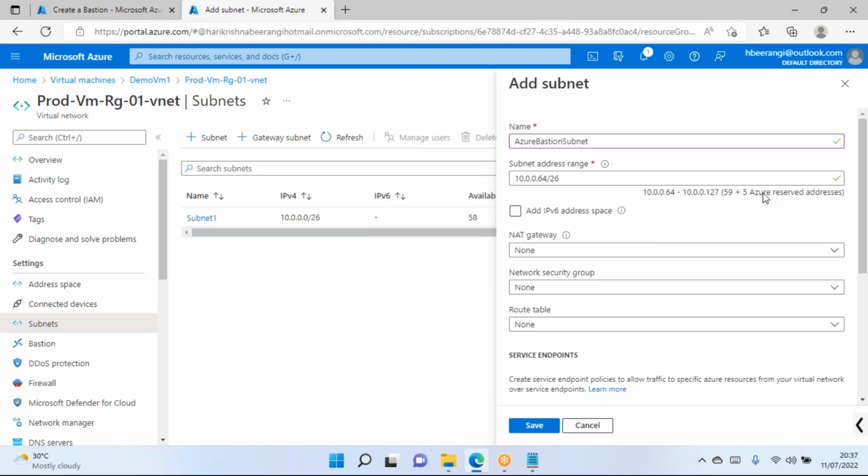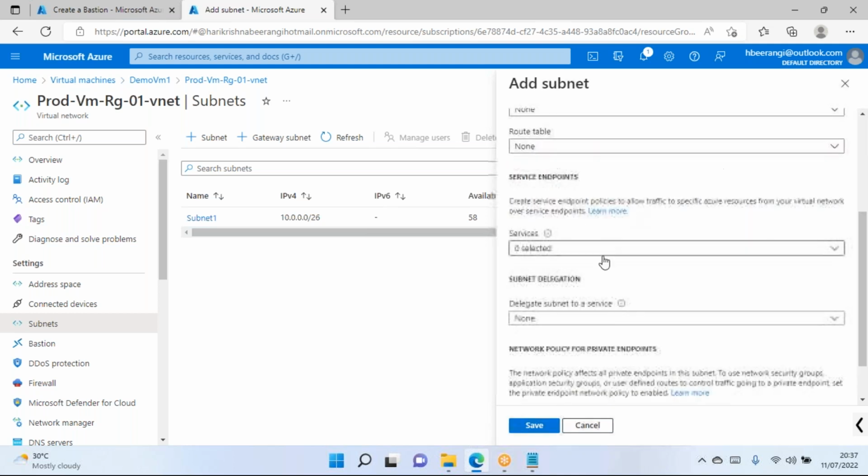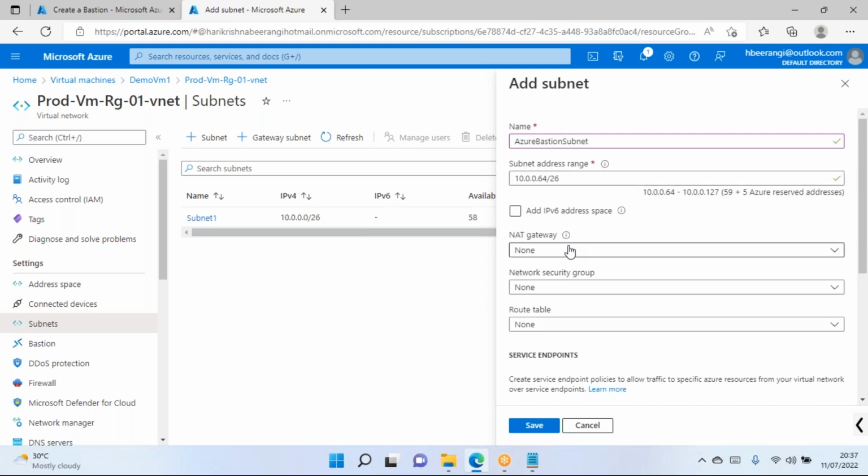That's the reason we call them Azure reserved IP addresses. Not only for this Bastion subnet, whatever subnet or VNet you create, there will be minus 5 out of that. Whether it is a small size or big size, it is mandatory.